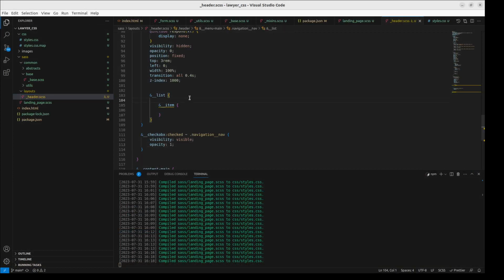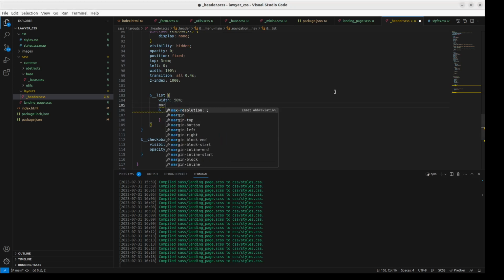So let's style the list and see whether we will be able to see this navigation nav menu. So we'll give it width of 50%, we'll center it with margin 0 auto.